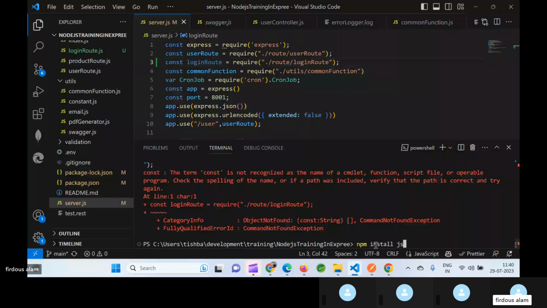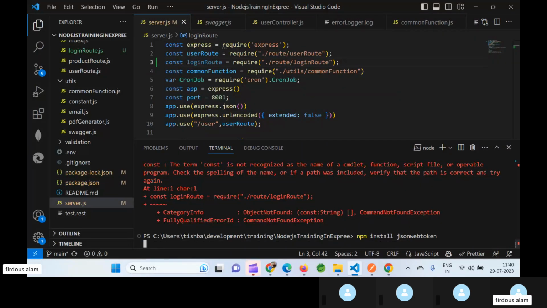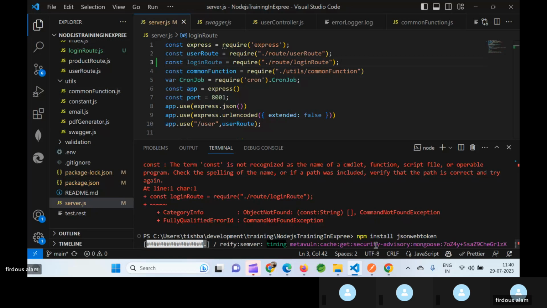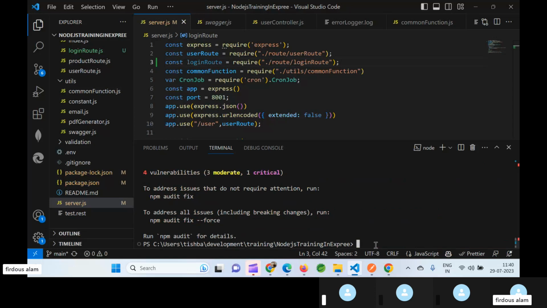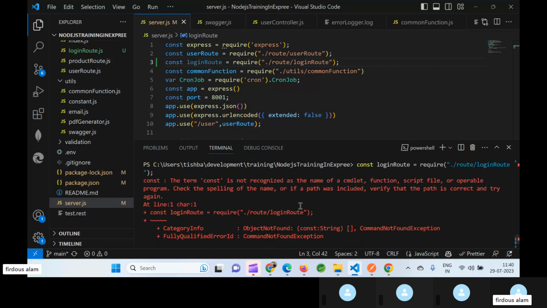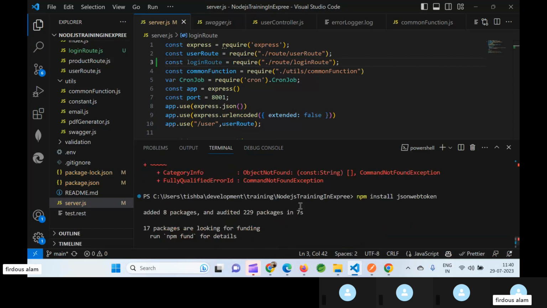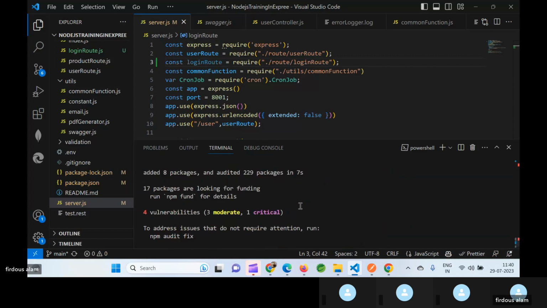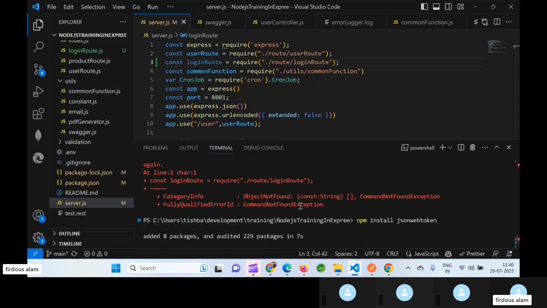So everybody good, right? Why are we using the JWT token? While login, or for every secure API? Yeah, for every secure API, we have to use this token. Okay, so we have installed this.